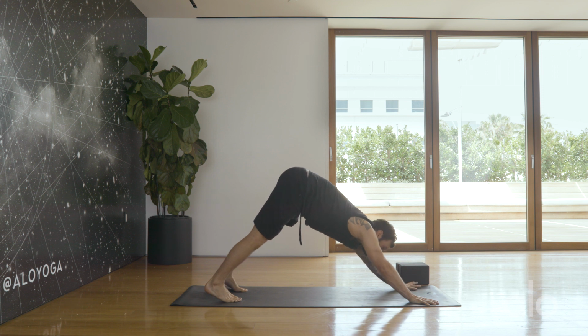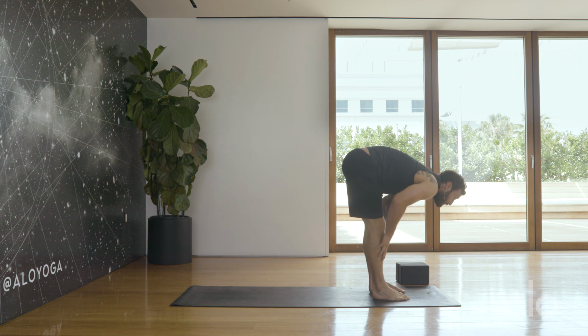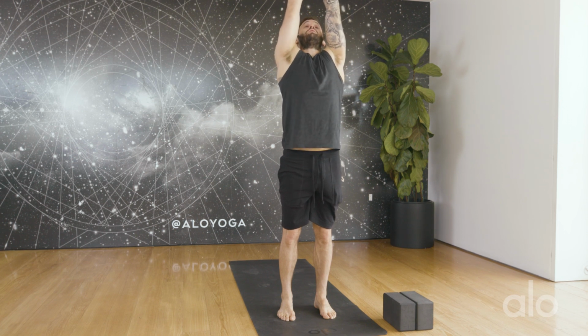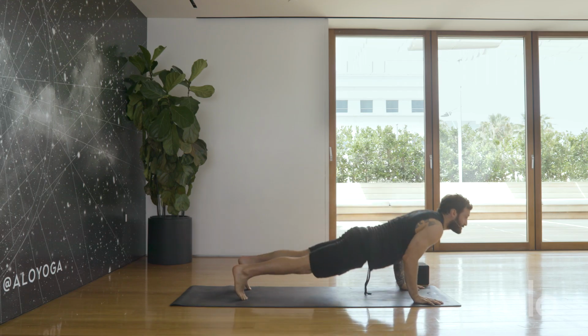Lift the toes a little bit, or be light in the toes rather. Press the whole hand down. Look for some width across the back of the shoulders as the hips extend away from the hands. And look forward, step or jump to the front of your mat. Inhale halfway, and exhale fold. All the way up. Hands together at your heart. One more time. Inhale, arms up, and exhale, fold. Inhale, halfway. Step back to plank through your vinyasa to down dog.